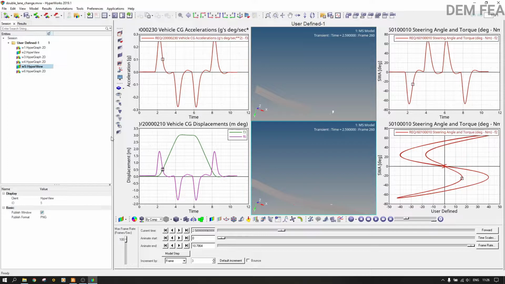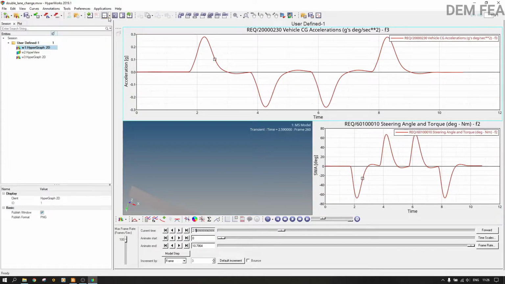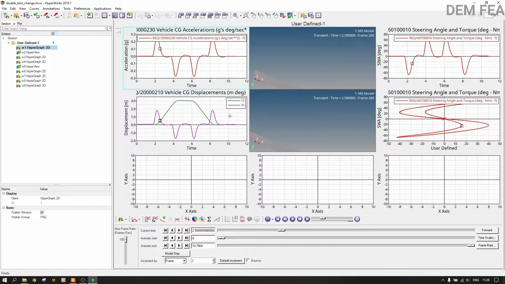Now the next thing that we want to do is reduce the number of tabs here. You can easily come here and click this page view. You can decide to put one page. As you can see, we only have one page. If we increase the view, now we have only one graph. If you want three, like that. If you want four, you click depending on what you want to analyze. If we click more than the number that we have, you see the other tabs are blank. There is nothing here.